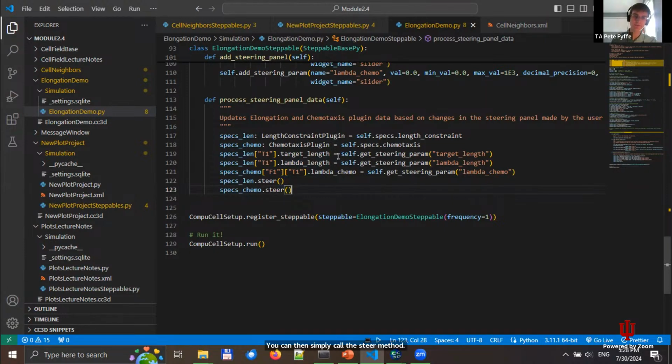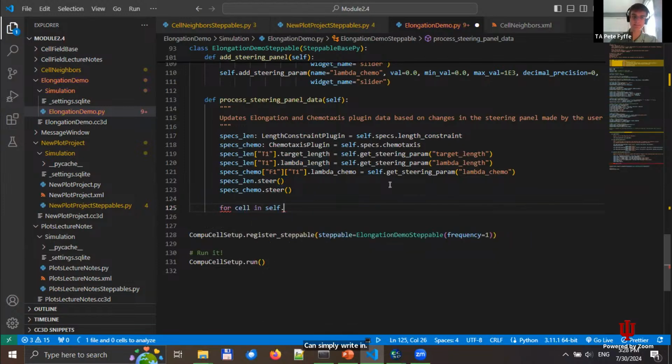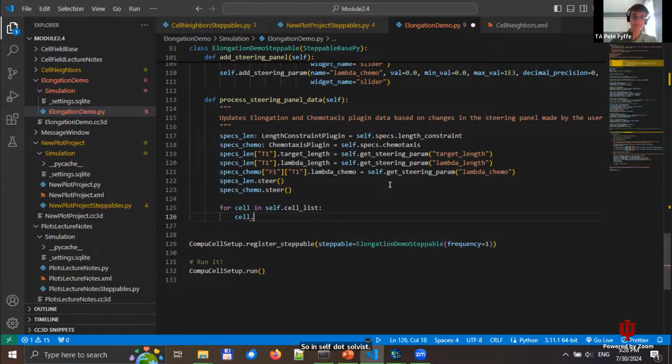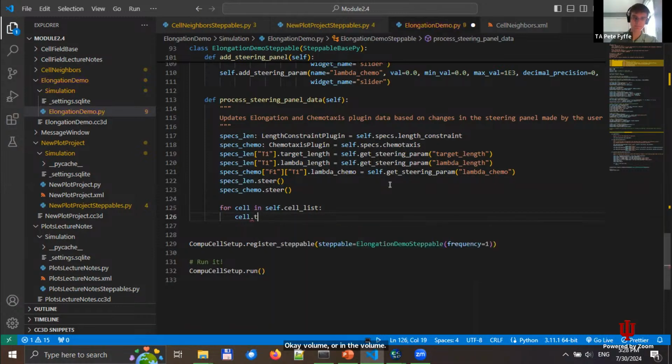If you wanted to do this in a standard simulation, rather than going through all this Python only nonsense, you can simply write for cell in self.cellList. For each cell, you want to adjust its target volume or lambda volume, target length in this case. Set it equal to the steering parameter value and call steer as before.